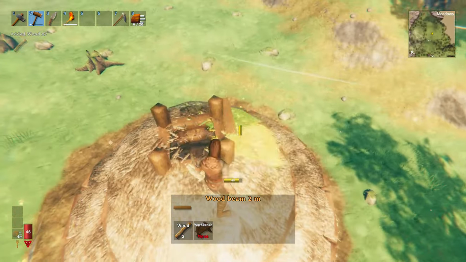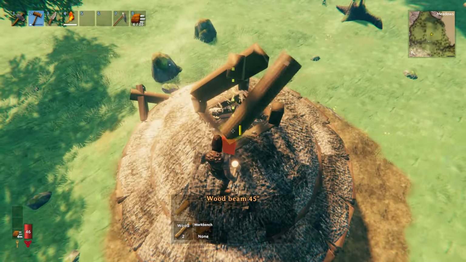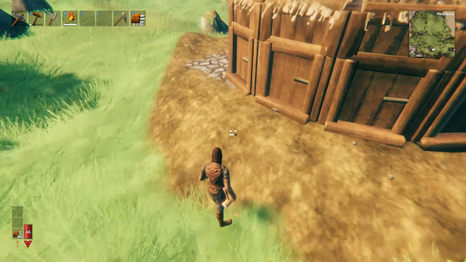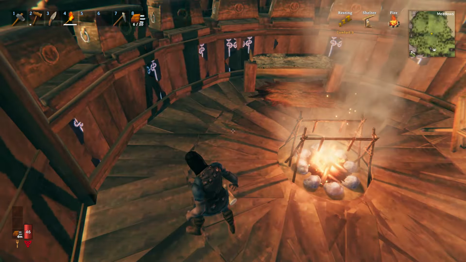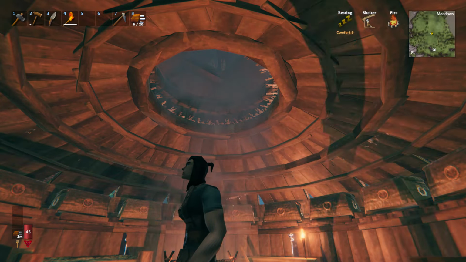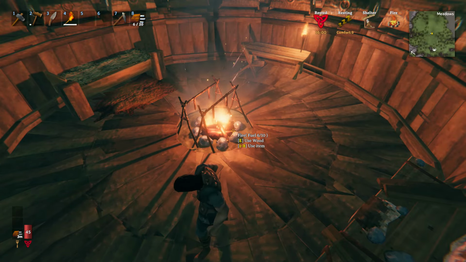All right, so once we get those in, we take our 45 degree beams and we're going to snap them in at an angle like so. This allows it to still vent and provides protection for the fire below. I'll show you over here real quick. I will pull up a thunderstorm for you guys. There we go. You can see it does provide protection for the fire using the peaks or the beams the way that we are.